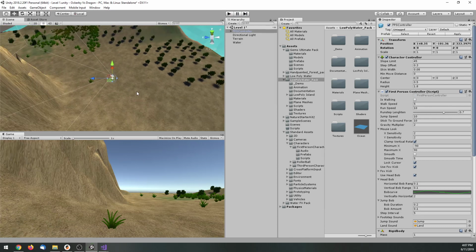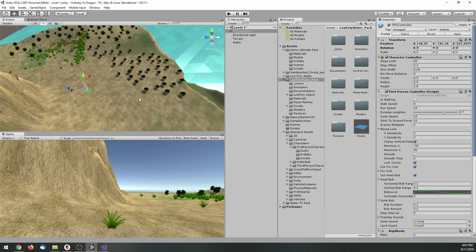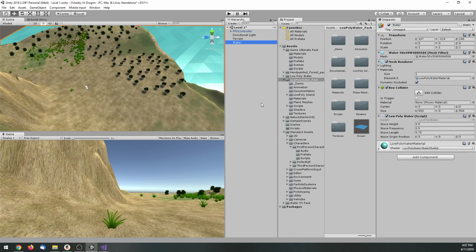So that's our water plane in, and it's got a collider on it now, which is what we're going to use to manipulate this. In our water, we're going to set up a couple of things. When we want to collide with the water, it automatically does that. We've got a collider on our character, and we've got a box collider on our water. It natively does the collision for us through the physics engine, but we now want to do something with that collision. We want it so when we hit this plane, bang, we respawn.